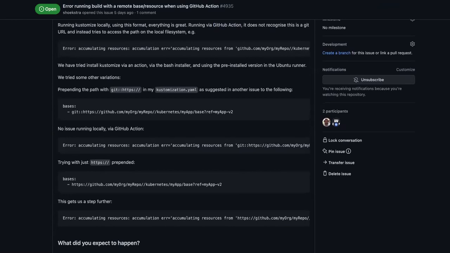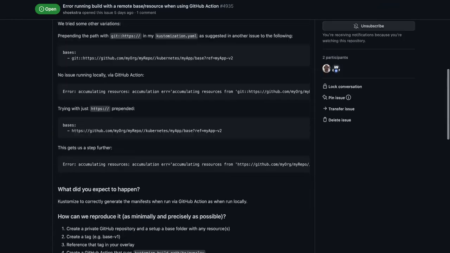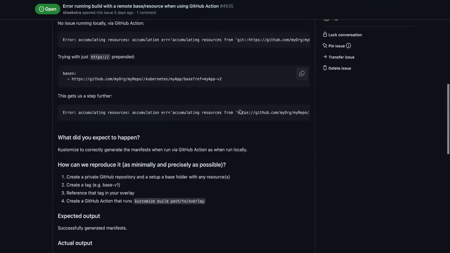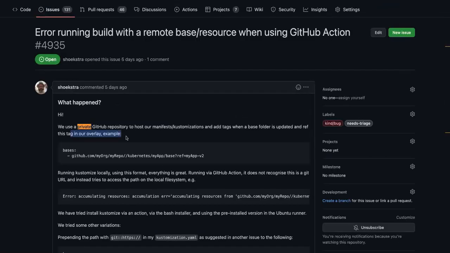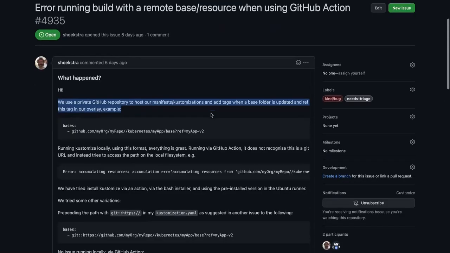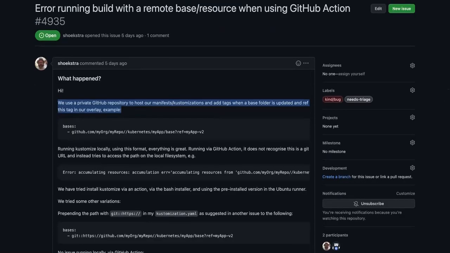I think they do say it's a private repo. Yeah, we use a private GitHub repo. Which, yeah, I think they will need to provide some sort of Git authentication in their GitHub Actions.